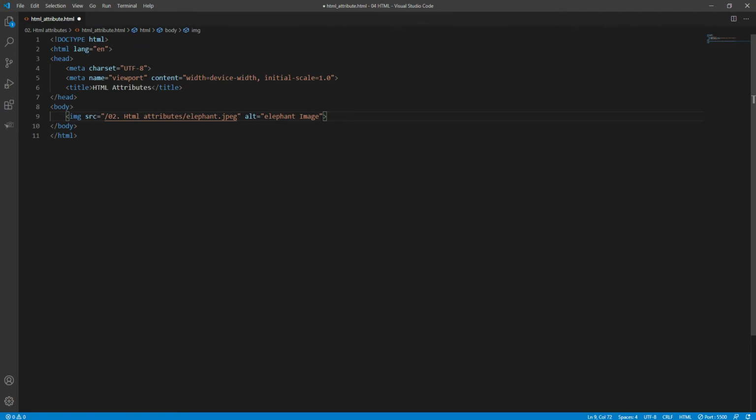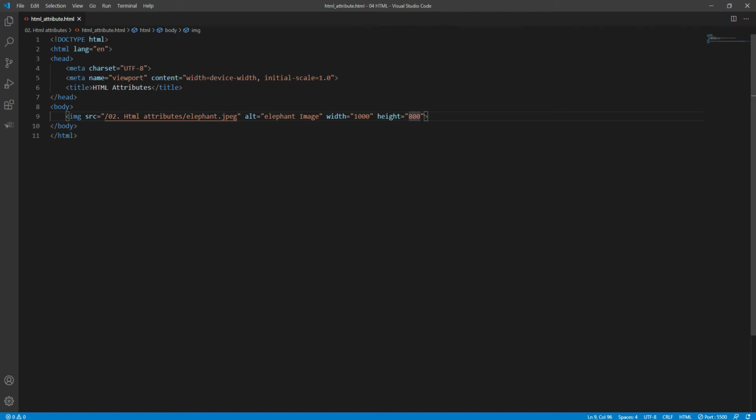Another thing I would want us to know is this: whenever we define an image, we should always define the width and the height of the image so that the browser can know how much space to allocate or to reserve for the image. There are two ways of doing this. You can simply type width and define the size in pixels if you want. Set the height to 800 pixels and you save. This is one way to do it.